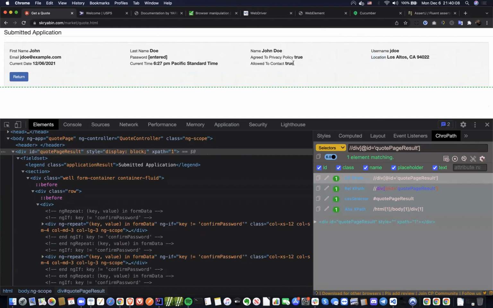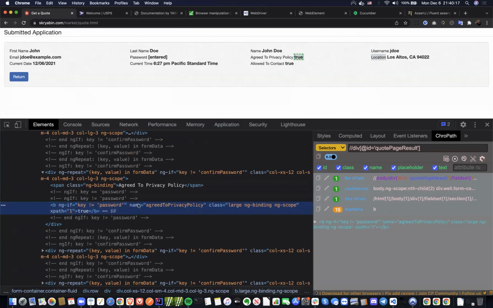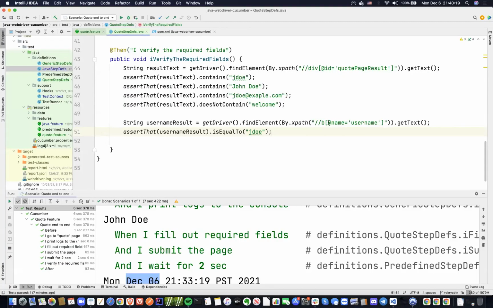In this case, I want a specific XPath for that value. So this will be B with that name, this will be agreed, and I check it as true because it's text. Check as text. Make sense?